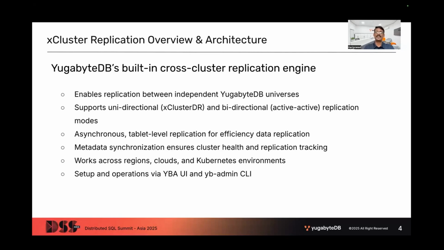The replication here is asynchronous and happens at tablet level. As you all know, tablets are nothing but individual shards. The table gets distributed into multiple tablets, and you have the WAL records associated with these tablets. Since the replication happens at the tablet level, the replication is more efficient and is easily scalable. Tomorrow, when you add nodes to your cluster, when you scale out, xCluster supports the scalability factor efficiently.